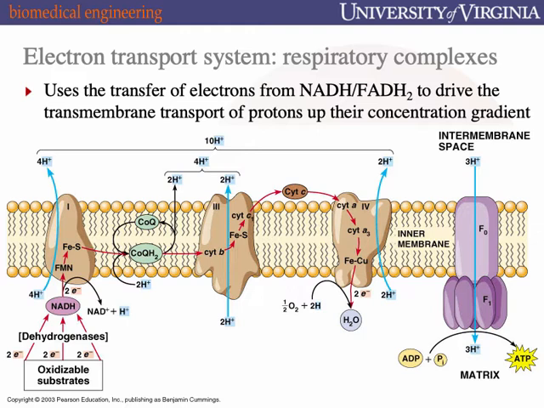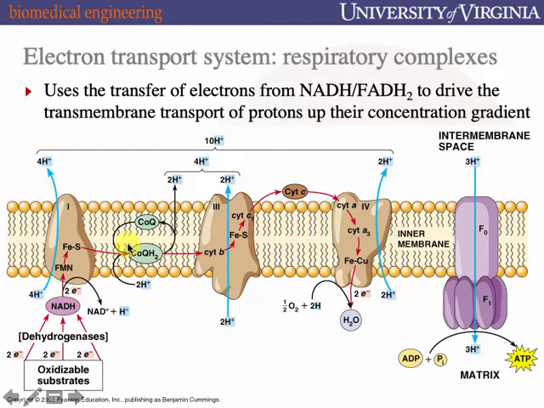When complex 1 picks up those electrons, there are conformational changes that occur in that complex, which cause it to pump protons from the matrix into the intermembrane space. All the while, those electrons are percolating through the complex, and they eventually jump out on the other side of the complex within the membrane.